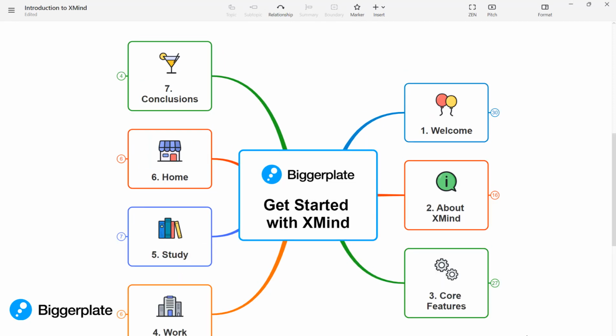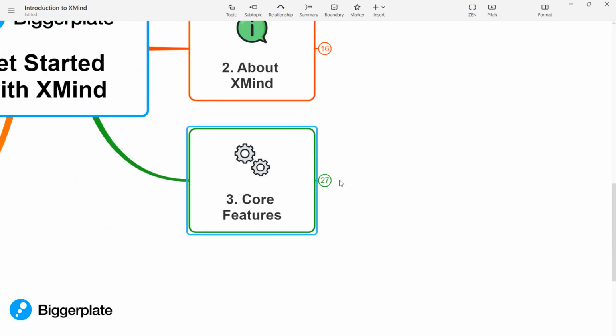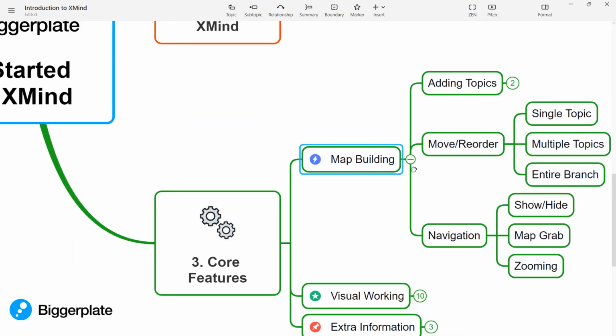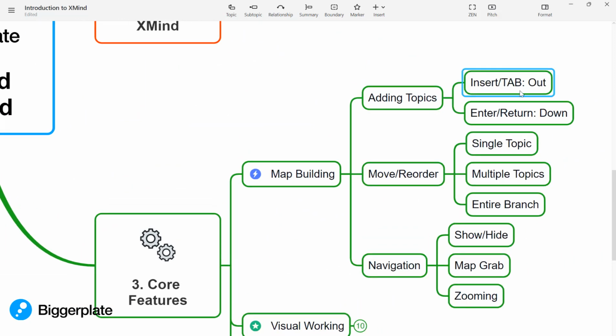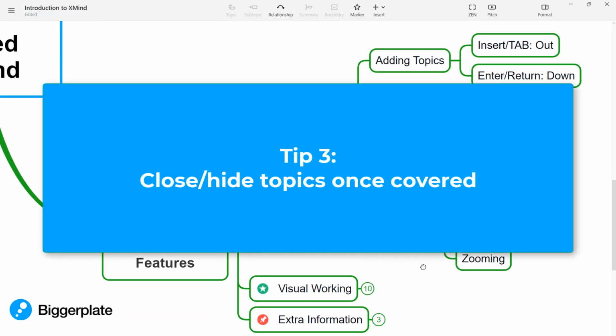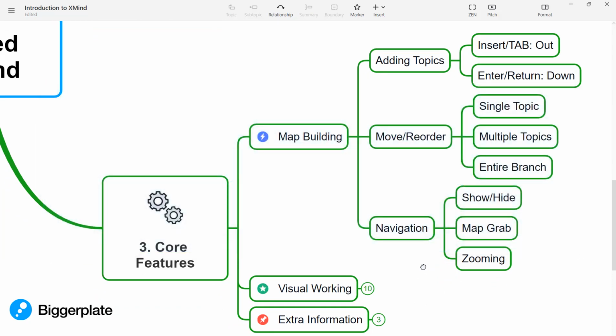Finally, tip number 3, as you present and explore the mind map content, you want to avoid the risk that people get distracted by topics that you've already covered, or overwhelmed by the growing amount of information that's visible on the screen. So my third and final tip, once you've covered a topic in your discussion and in your mind map, I recommend just collapsing it down again before you move on to the next topic. Think of it like closing the door behind you.